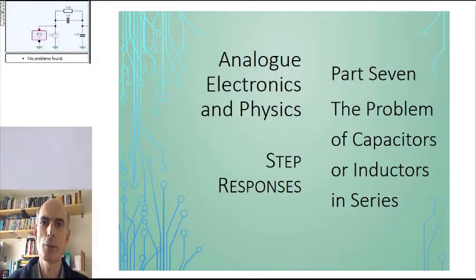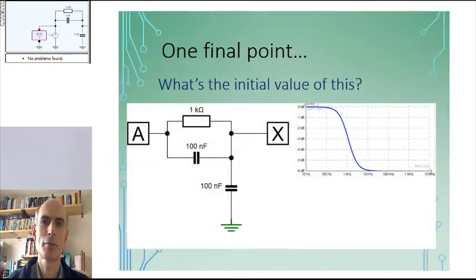Hello, and in the final one of these videos I want to introduce a slight complication to this method of determining step responses and show you what you can do about it. This is the slight problem. Supposing you have a network which has two capacitors in series wired up like this.